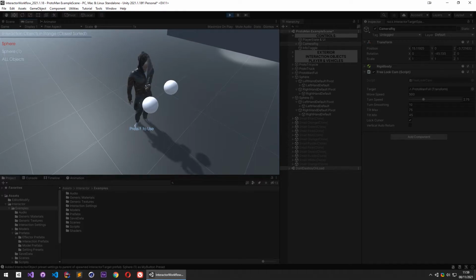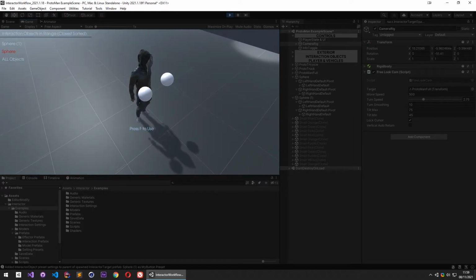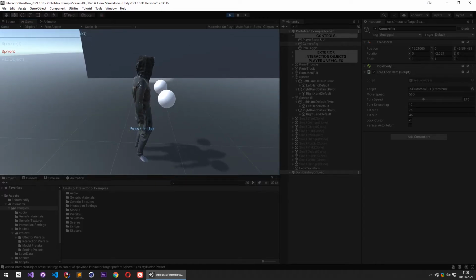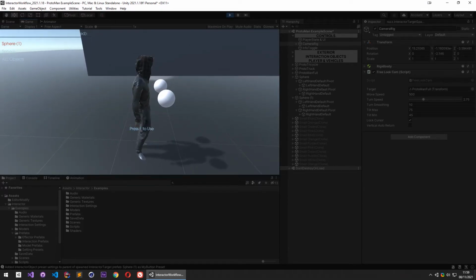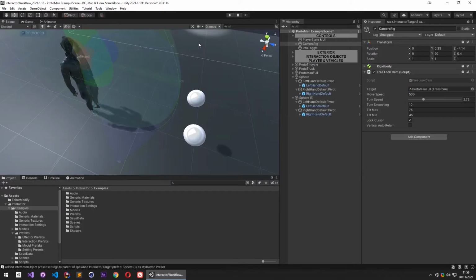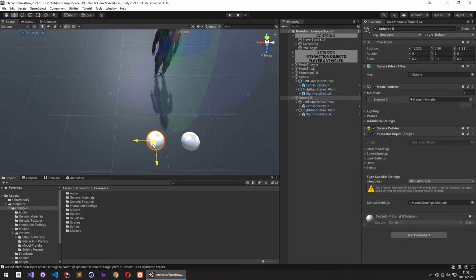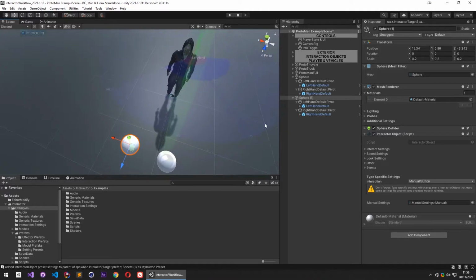If I press, I think my right hand is out of reach. Yeah. Okay, they are working just fine. Let me just put this a bit closer.